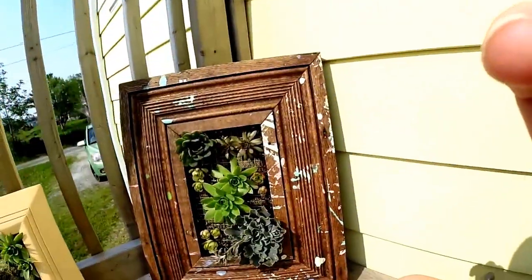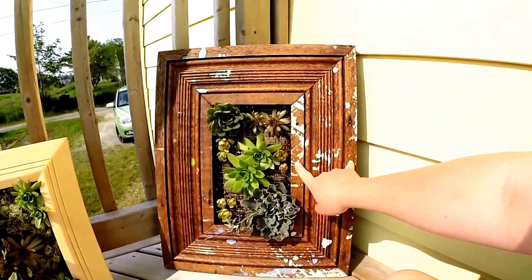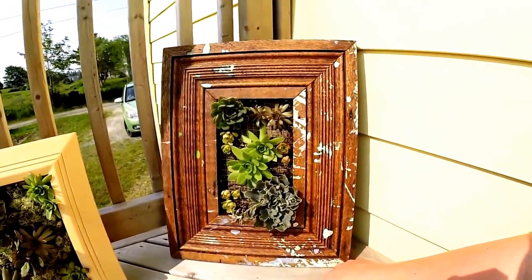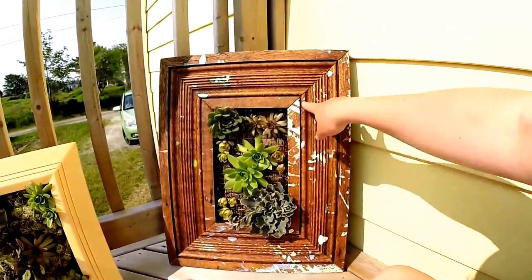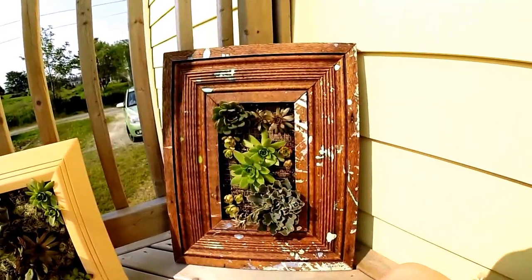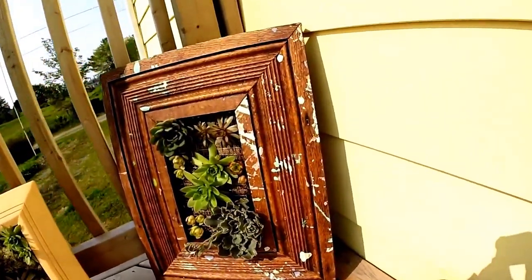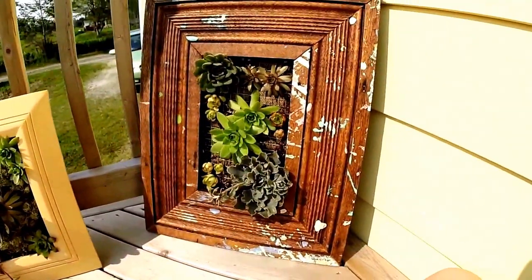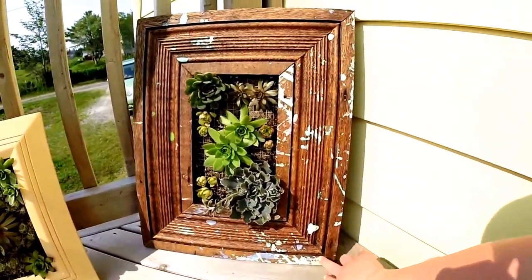This is the second one. I actually made the frame on this one myself. I think it's trim out of one of those old Victorian houses — the molding used to go around the door, and it was really big and wide and really nice, and they don't make that anymore. I got a long strip of it at the dump last year and I didn't know what to do with it, and then I decided I was going to make picture frames out of it.